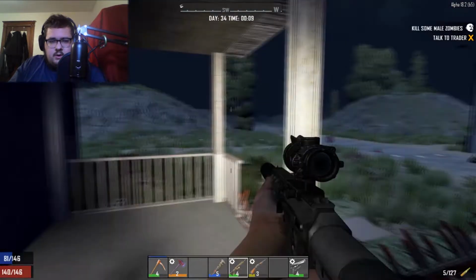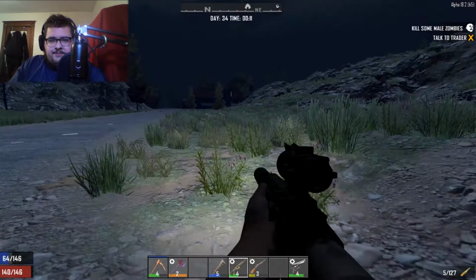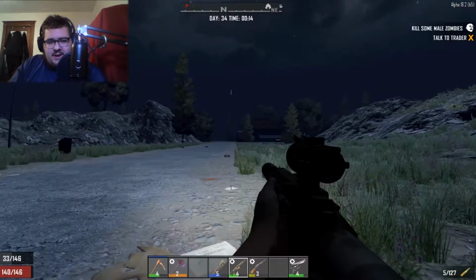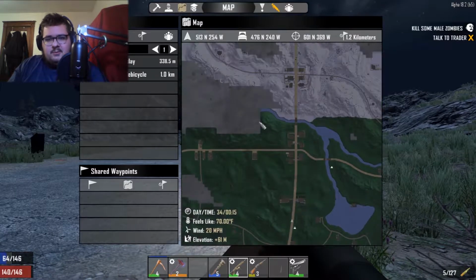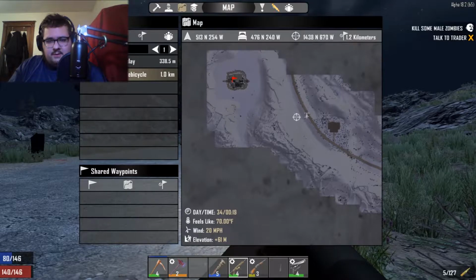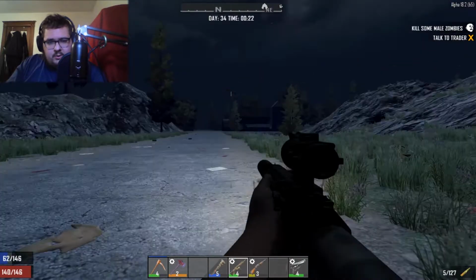Or, you know what I could do? Oh, I need to talk to the trader. I could go and try and retrieve my bike. Because the last time I tried to play this, I was riding my bike. My bike's right there. And I died. I died over here where the red flag is. I marked that because it's a military base, and it's surrounded by landmines and stuff, and I accidentally stepped on one. But it's in the cold area, which sucks.